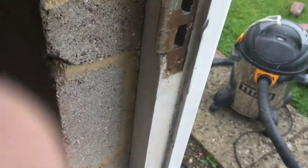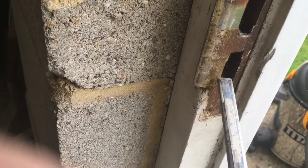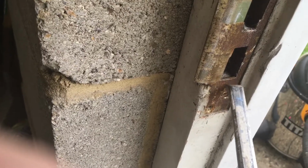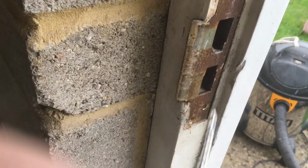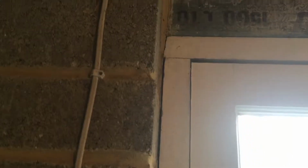So just look and see where the lock's striking. See, that's nice right there, dead center on that one, but it's not right there. It's hitting on that bottom part. So it's got to go down. And then the other thing was it was sticking at the top, so I took my belt sander and took that off. You can see you've got a nice, non-sticky reveal there now. You see light coming through there. So now take that off, chisel it out a little bit, lower it down. That lock, and we should be good to go.